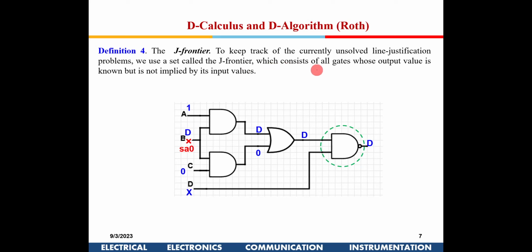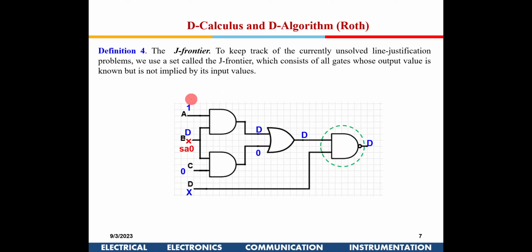J-frontier are all those gates whose output value is known, but not implied by its input values. So suppose I want D here. As of now, this input D has not been assigned here. So this gate will be put into the J-frontier, and once this value is assigned here, then this will come out of the J-frontier.